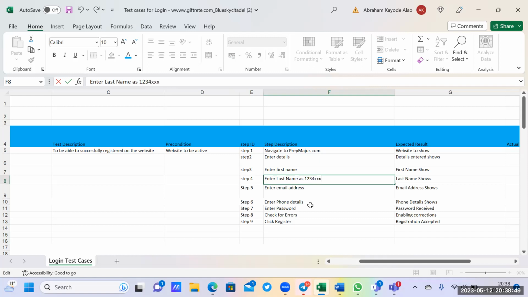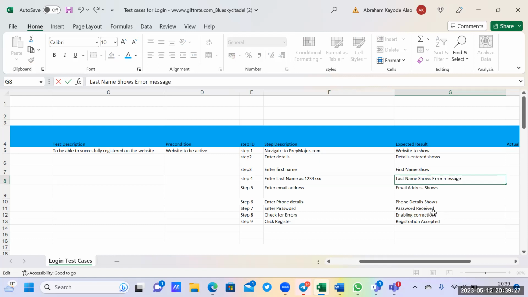And if you think of how you can phrase this to make it better so that you don't have to include that number, it's fine also. So your expected result, you already know the expected result now. What will you put in the expected result? Names cannot be numbers. Error message displayed. You can say error message display the right text.